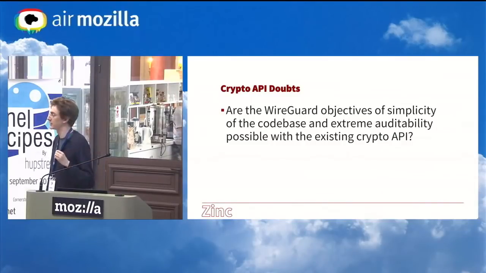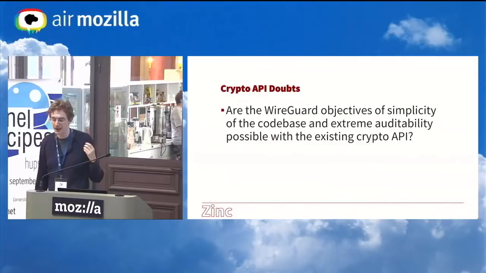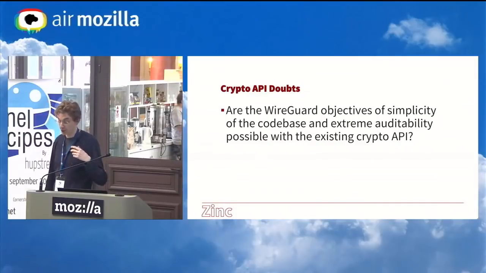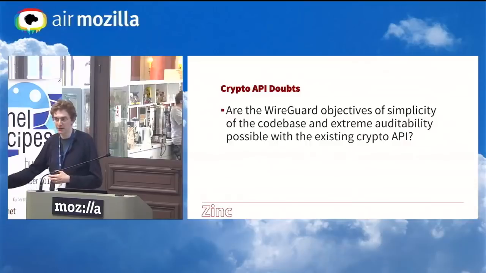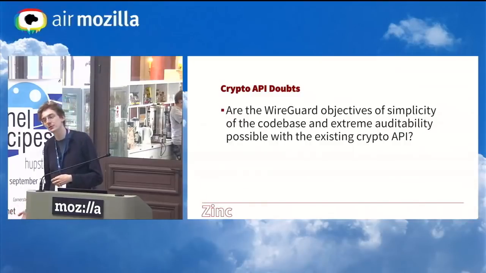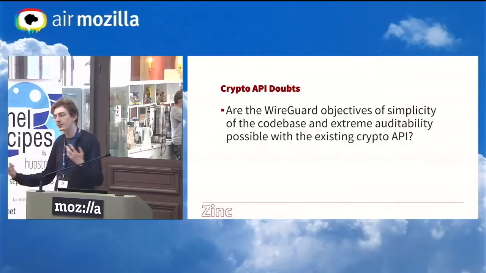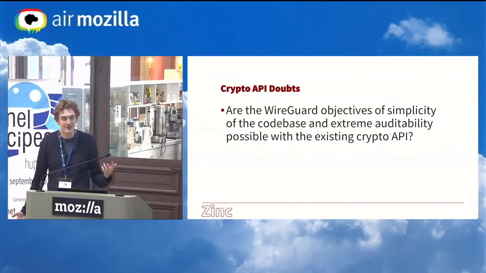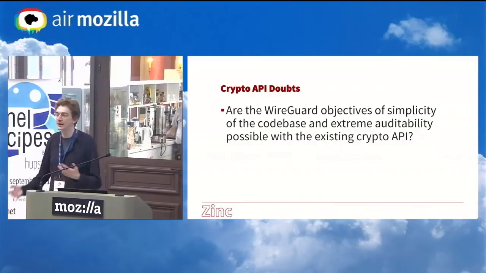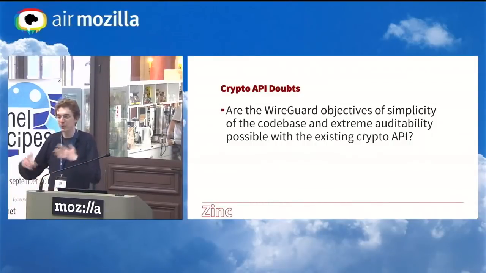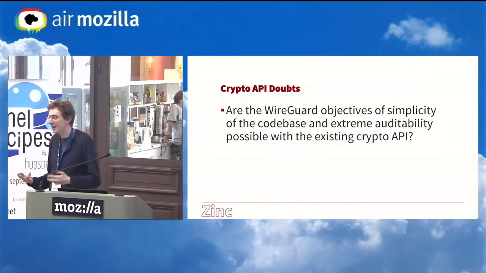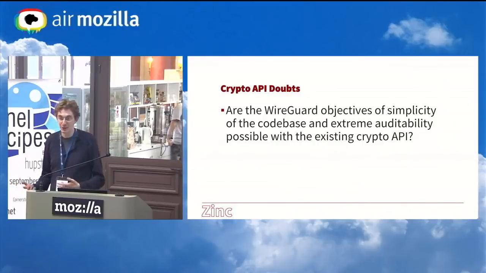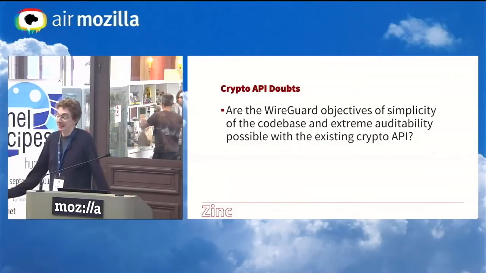The answer I've found over and over is no. In the course of writing WireGuard, I wrote it with the crypto API in the kernel, and then I saw that it was horrendous, and I switched to using some basic functions. I thought, well, at some point I'll get rid of those and switch back to the kernel crypto API when I can actually figure out how to use it in a way that's not terrible. Sometime later I tried again, and I wasn't happy with the result. It bloated things, it made things unusable. And we went back and forth, I don't know, 6, 7 times of just trying to use the crypto API in a way that looks sane, and it couldn't be done.